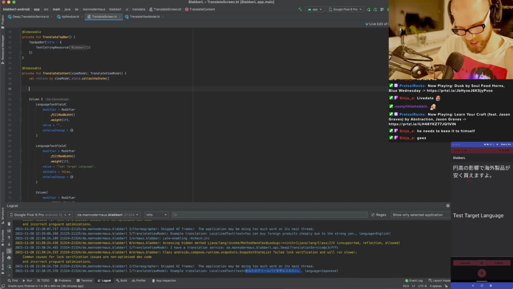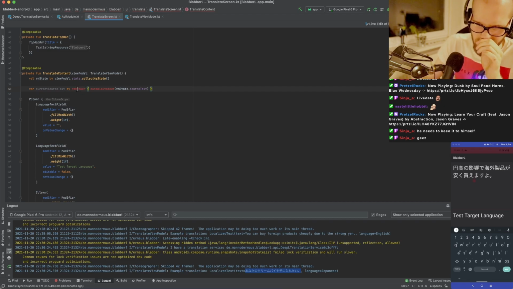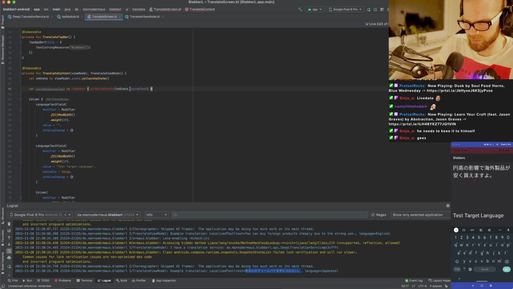So what do we actually need? Like we have up here, we have an input field where you type into. So we need a state that holds onto that current source text. That's actually gonna be a var. And we remember that var because it's a mutable state of the initial one we get. Actually, does that make sense? I'm not sure that makes sense because we have to update it right away. But we do need it though, because otherwise you can't enter something. Let's try it. Let's try it. I'm not too sure about the whole view model thing yet.